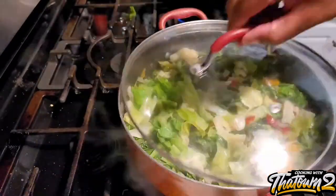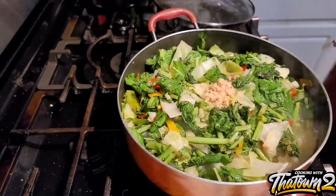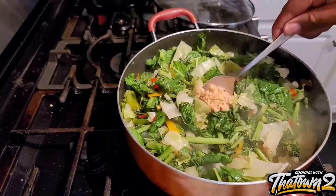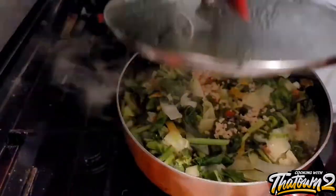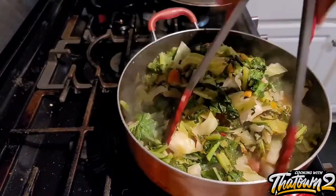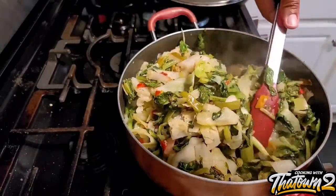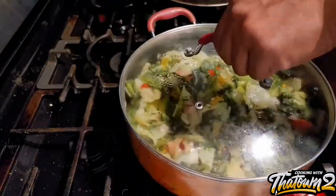This process took about 30 minutes completely to wilt everything down and have it soft enough that it's to my liking. We then added in some vinegar as well as a tablespoon of chopped garlic. And that was pretty much the last of the seasoning that we added to it. And this was our final product.